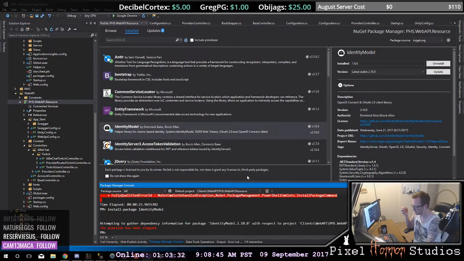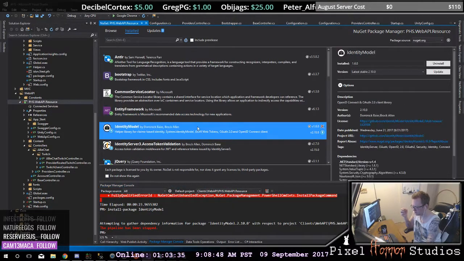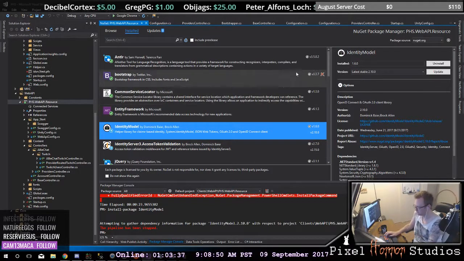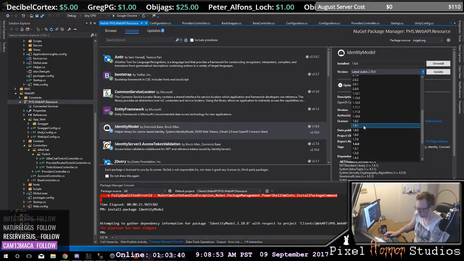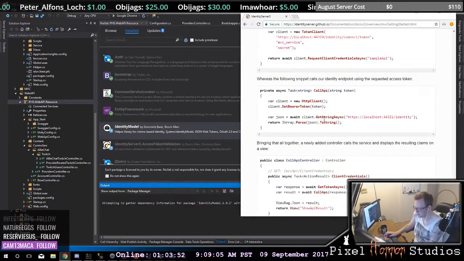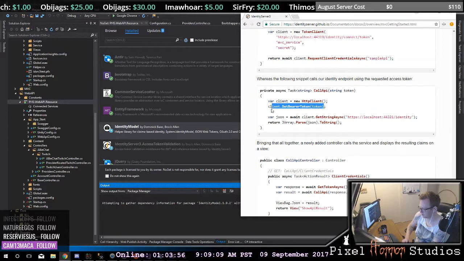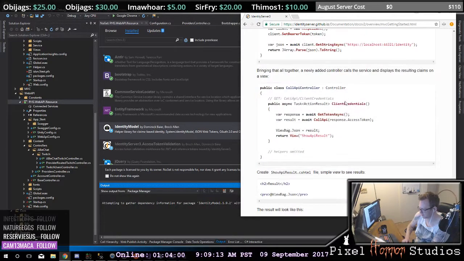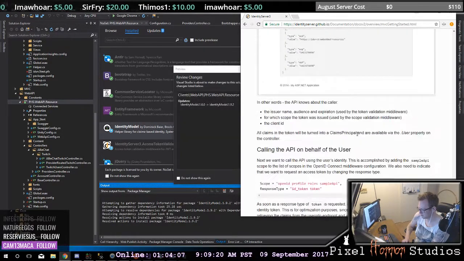I guess we can stop this real quick because I wanted to make sure. So identity model needs to be 1.9.2, right? So now when we want to call it, it just tells me that I use this client.bearer token with the token that I'm passing in. And this is where you get your token async, and then you call your web API. Easy enough.